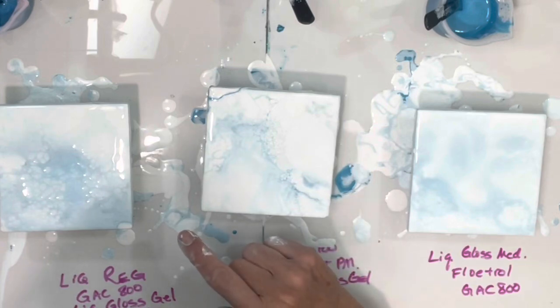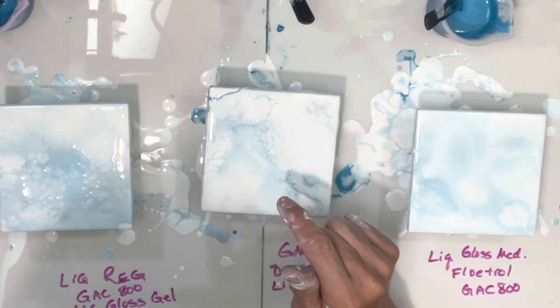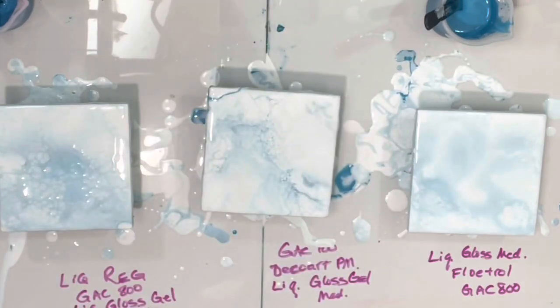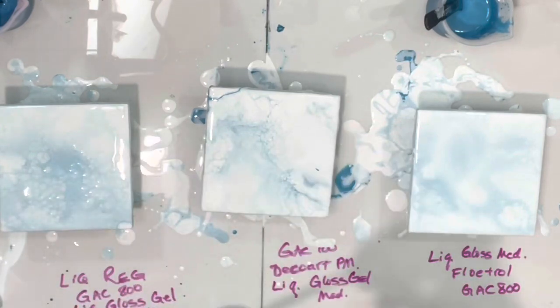It's really, I don't think I put too, let me put a little bit more of the red dye in here. Did I put it in at all? Sure. Oops. I'll have to go back and see if I did that at all.